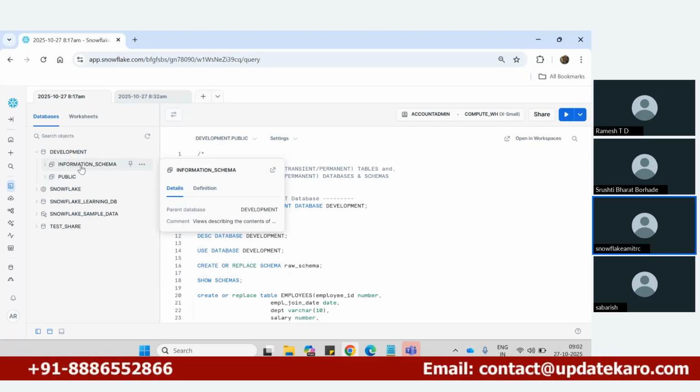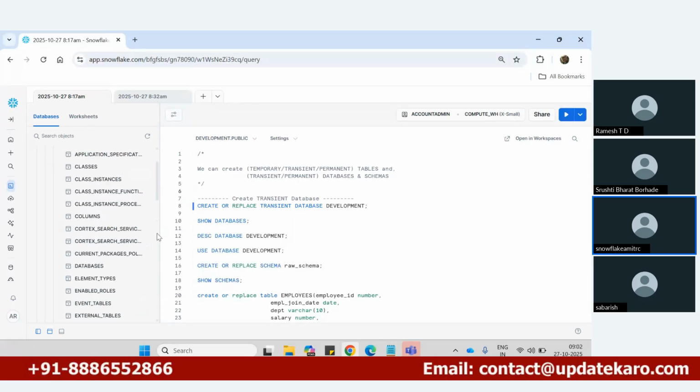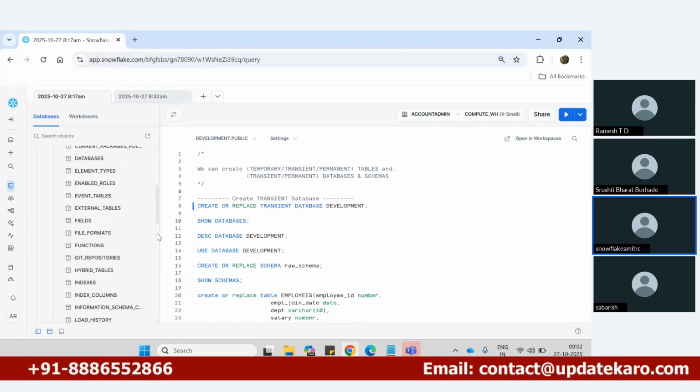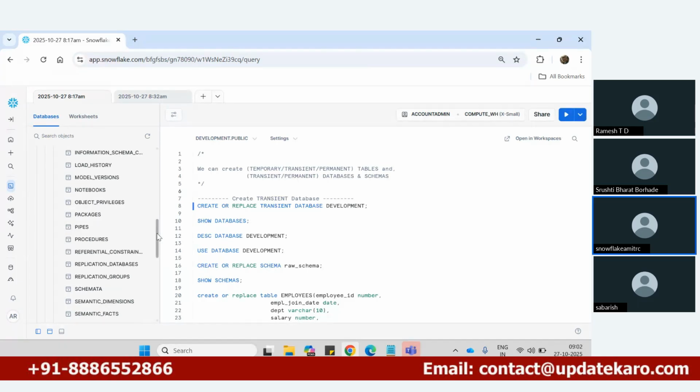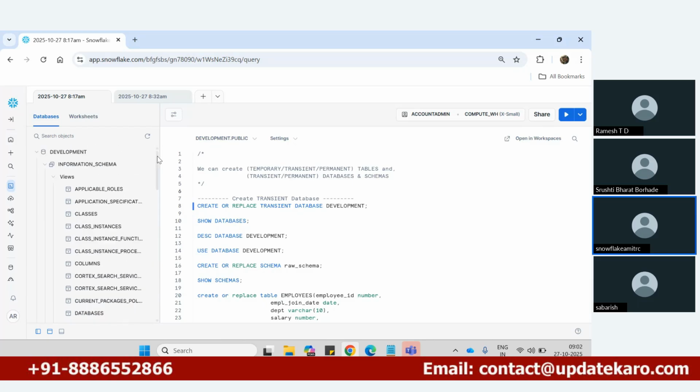It contains a lot of views, and these are all metadata views. How many columns are there, what tables are there, what privileges are there, what functions, packages, pipes, procedures are there, what is the load on the current warehouse. All those metadata informations will be available in the information schema.